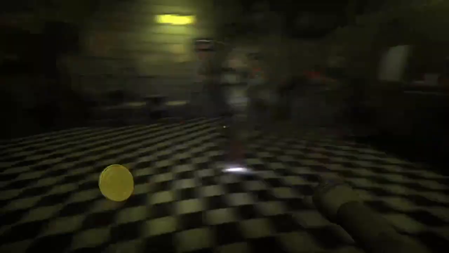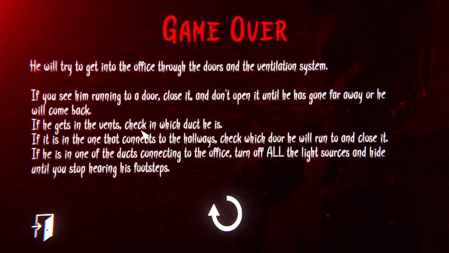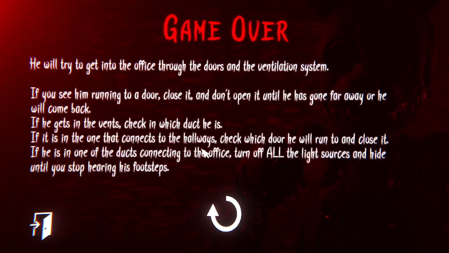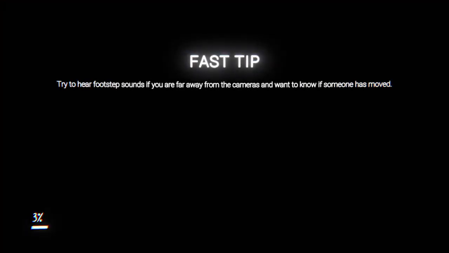Alright, let's close this. And we close this. And Springtrap is here. Oh! I forgot he can get through the vents. If he is in one of the ducts connecting to the office, turn off all the light sources and hide until you stop hearing his footsteps. So we need to listen out for the vents. And if we hear him in the vents, turn off all light sources and just hide. Whilst with Dreadbear, if we hear him banging on the door, hide under the desk. Right? I think I've got this. I think I understand all the mechanics now. It's just putting it together and actually doing it. That is the hard part.